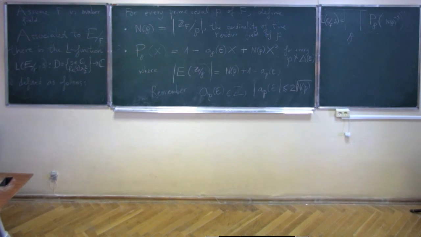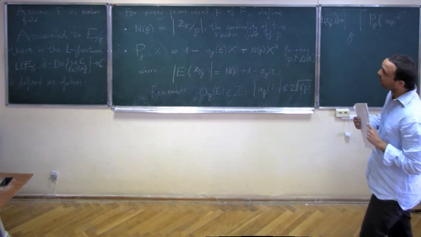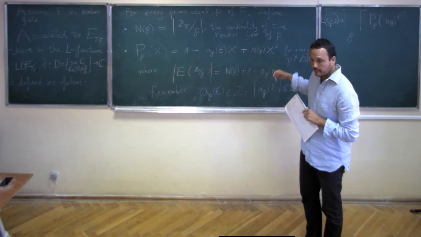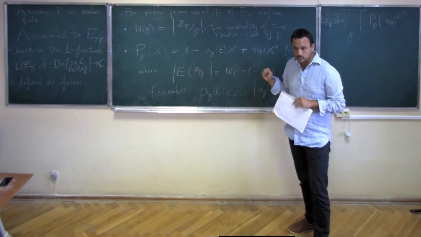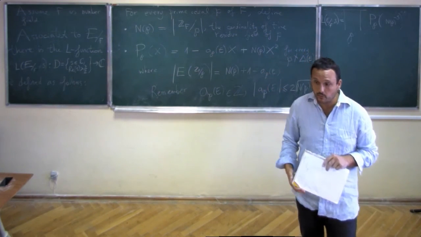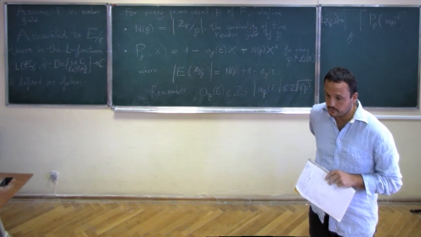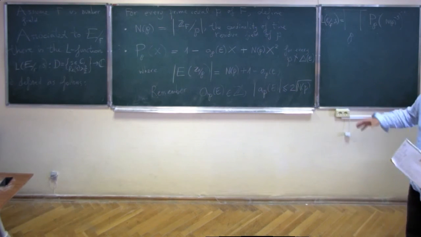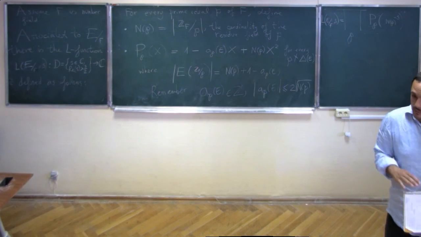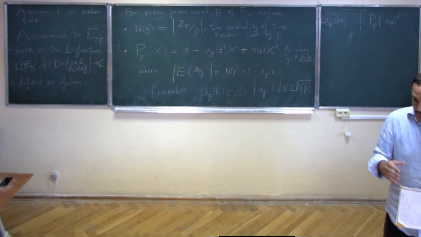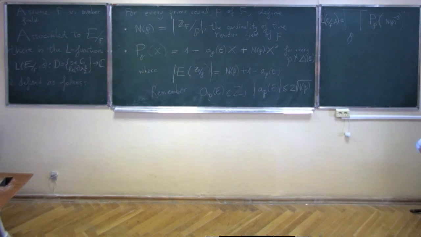Okay. And this product also converges if we take a curve of higher genus. If you have a curve of higher genus, you have to modify the definition of this polynomial. It will be a polynomial of degree 2g, where g is the genus. And then you can also define what people call the L function of the curve. Sometimes this is also called the zeta function of the curve. There are these two names, zeta function and L function. They are very often synonymous. Depending on the literature, people use L function or zeta function.